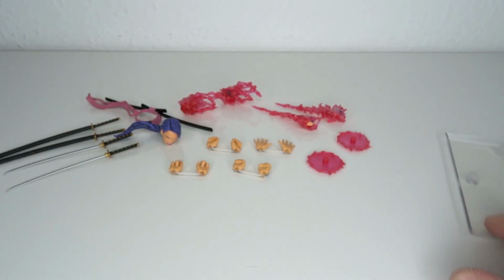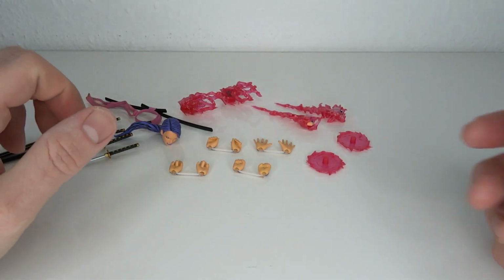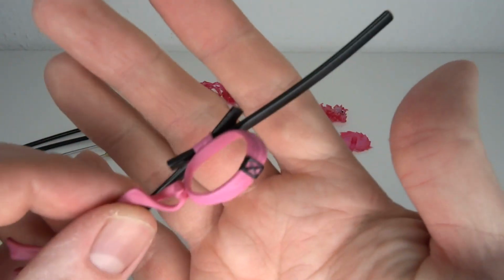Just get a screwdriver and unscrew it. Then we have the base of everything, which is just the base. I think it's a little too big for my taste. I hate these things that take up too much space.